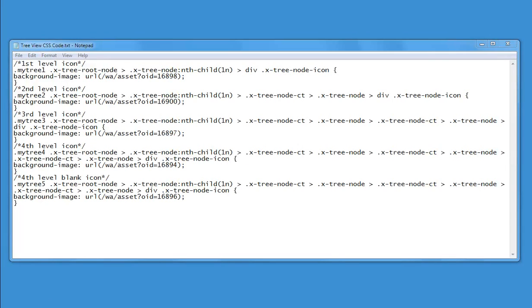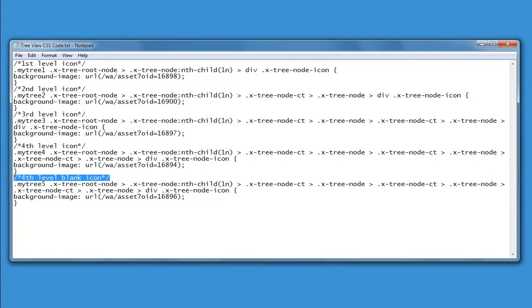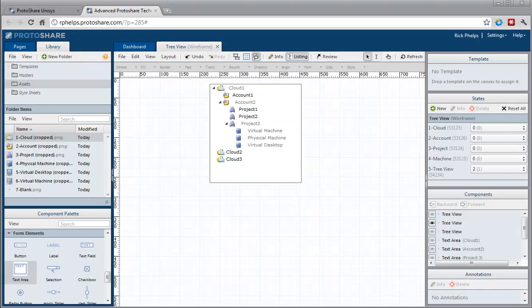Alright, now we're going to return to our CSS code, but this time to introduce the class MyTree5 at the 4th level. And what we're going to do is introduce a blank pixel as the graphic that will be inserted where the icon would have gone, and that way it will clear out the icon so we can add our own icons.